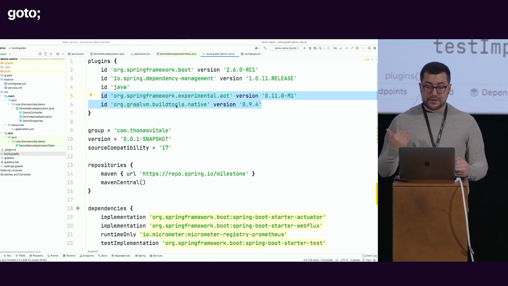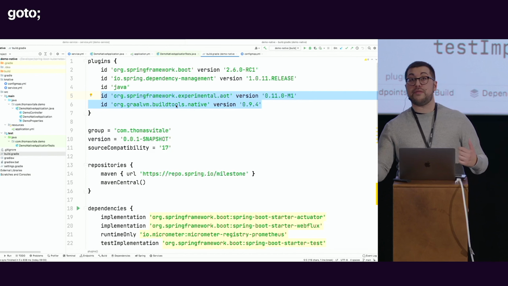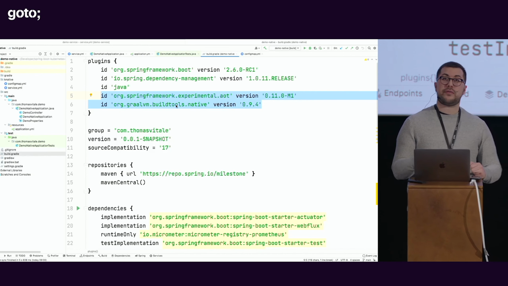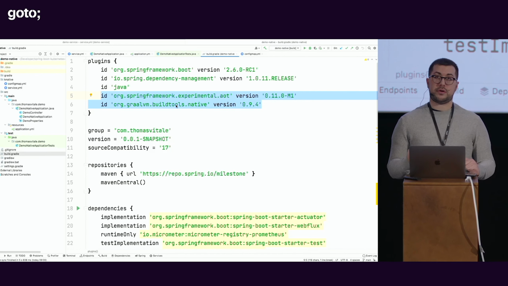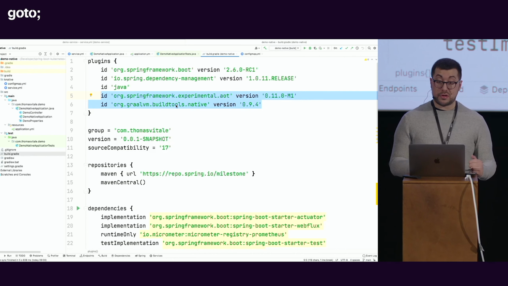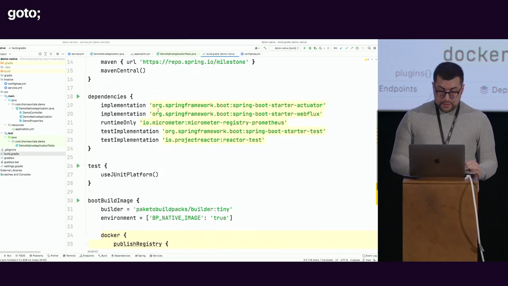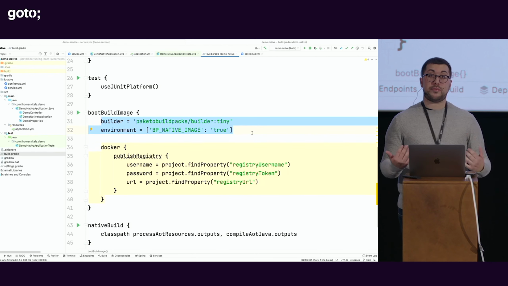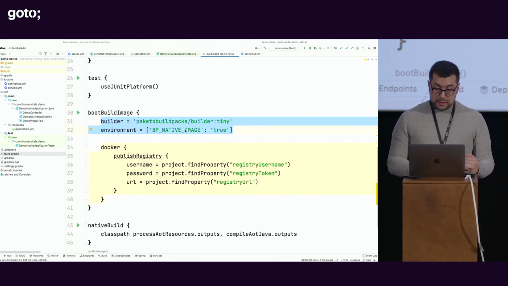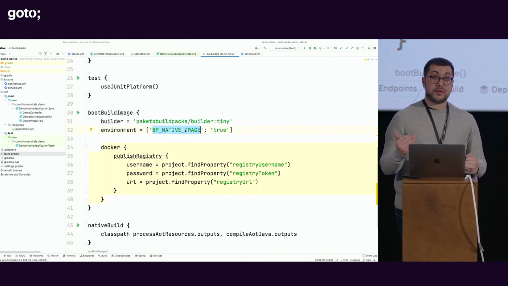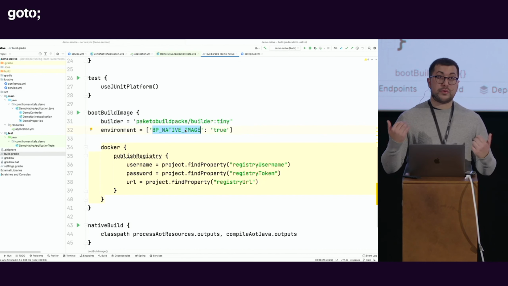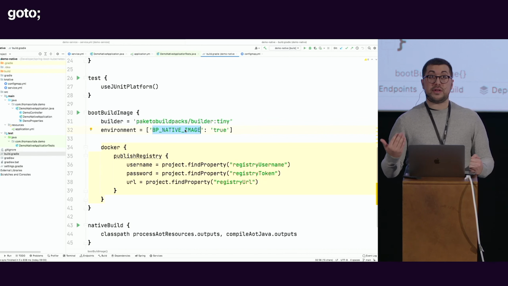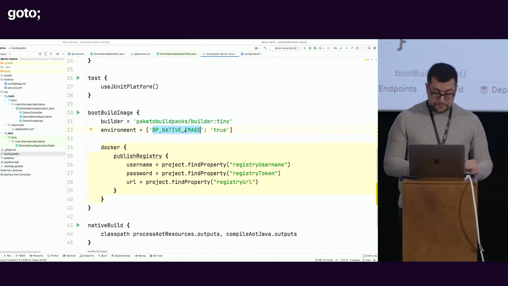And the other one is the GraalVM official Gradle or Maven plugin that lets you build and run tests on a native image on your local machine, in case you want to do that. And then we also get this additional configuration for the boot build image task, so that using this environment variable, we set the native image to true, and we can run it, and we can obtain a containerized image, which is a native executable.